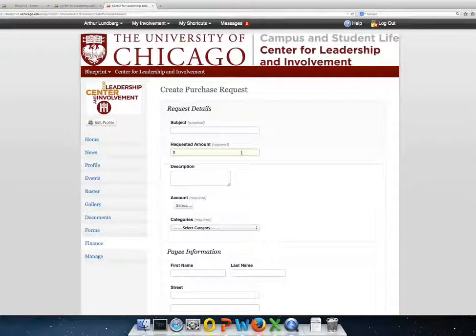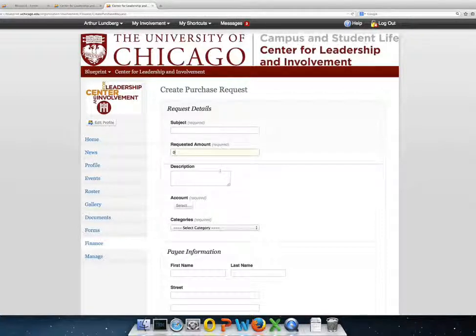The description field is also very important. It's what lets our office know what the purchase was for. You should craft descriptions that allow someone who's unfamiliar with your program or event to understand what the purchase was. Typically, a sentence or two will suffice, but you should include enough detail so that it's clear what you were purchasing and what it was for. Vague descriptions may lead to denied requests, just like inaccurate request amounts.